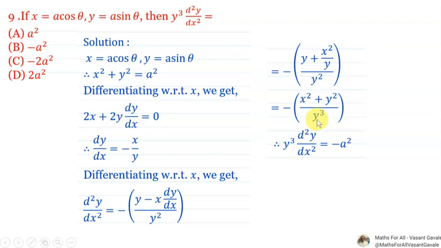हा डिवाइडेड बाय y क्यूब या d2y by dx स्क्वेअर ला मल्टिप्लाय करणार, तीच आपल्याला त्याची व्हॅल्यू फाइंड आउट करायची असते. That is y cube into d2y by dx square is equals to x square plus y square. That is a minus in bracket x square plus y square. But what is the value of this? This is a square, and hence y cube into d2y by dx square is equals to minus a, and hence the option B हा या ठिकाणी कसा आहे तर तो करेक्ट आहे. परीक्षेला मात्र तुम्हाला फार फास्ट करावं लागणार आहे.